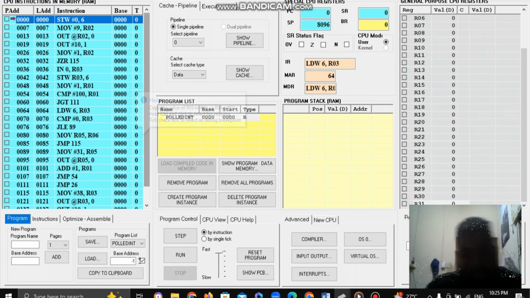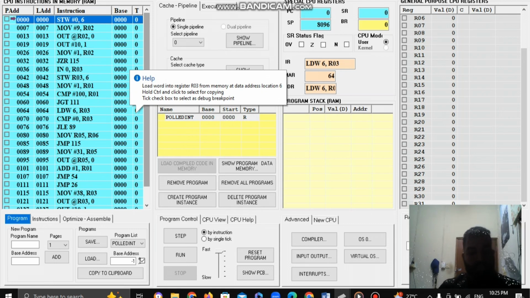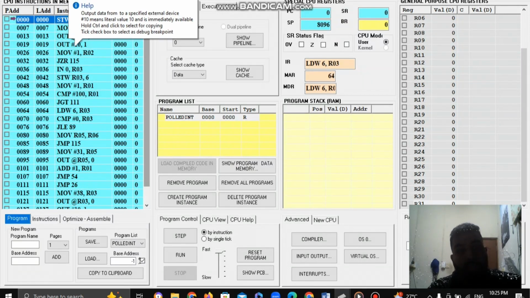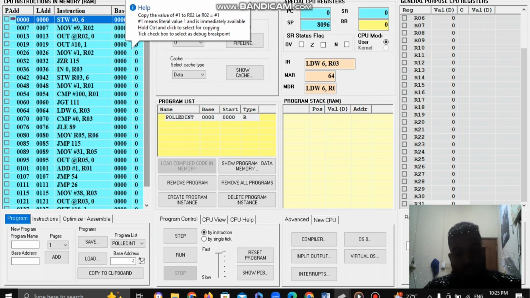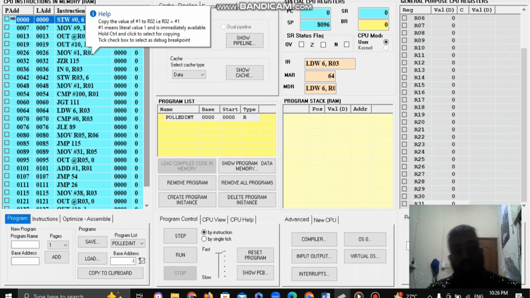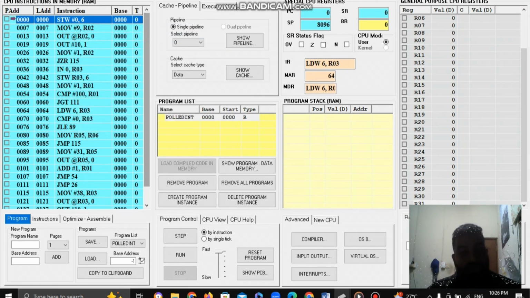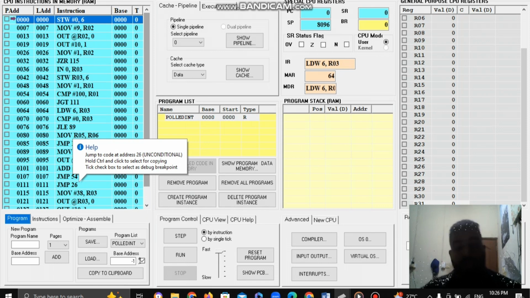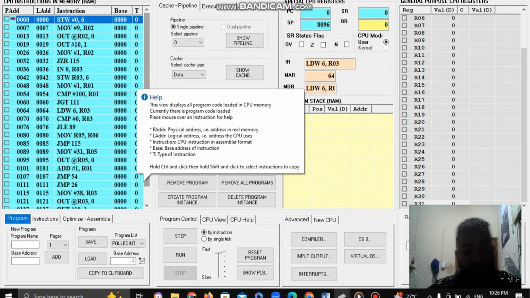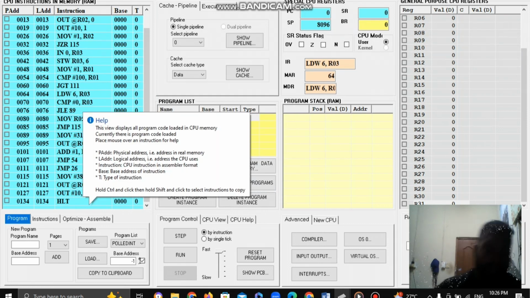Before that, the first line of the instruction from STW 0 placed in address 6, into the data address 6, until out number 10 to 1, is to display the words program starting. And from move number 1 into register 2 until jump to address 26 is to display the full stop, which will be repeated 100 times. And down here, from move number 38 into register 3 until halt is to display the program ending.